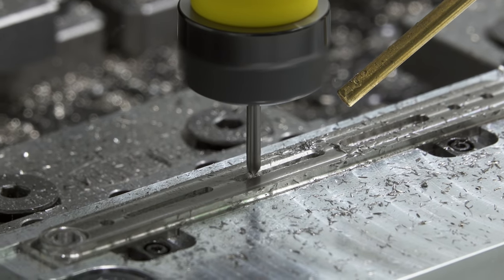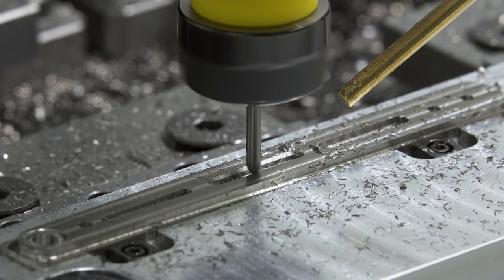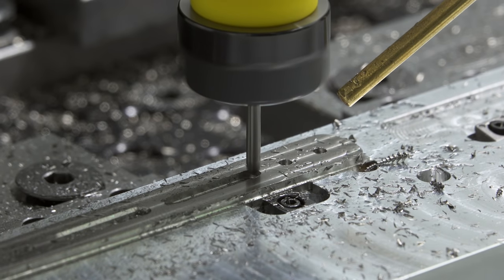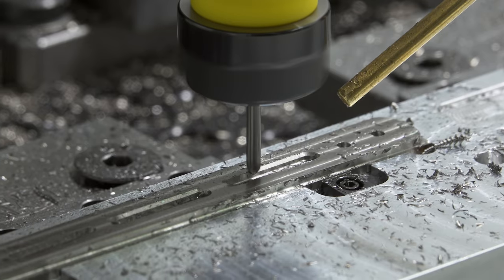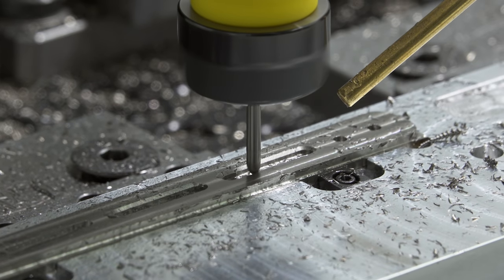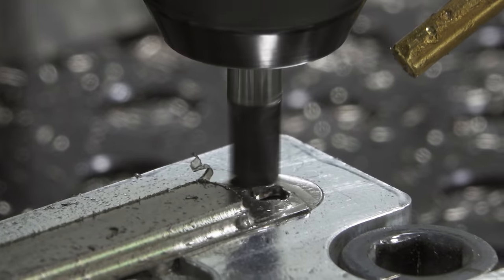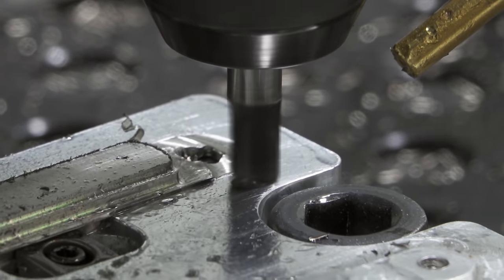I'm doing such large chamfers — I feel like I could have used that to my advantage when roughing out the slots, but I wasn't sure the best way to do it. I also thought the chamfers could be something I'd get rid of if the handles end up being too light. In the next hop, I made sure there was no stock remaining on the button area.